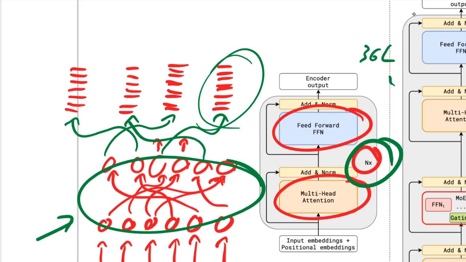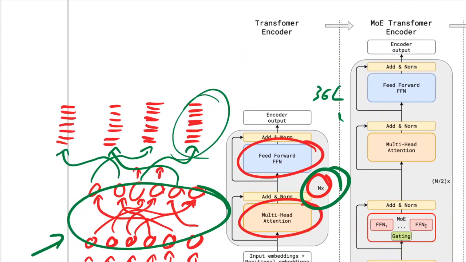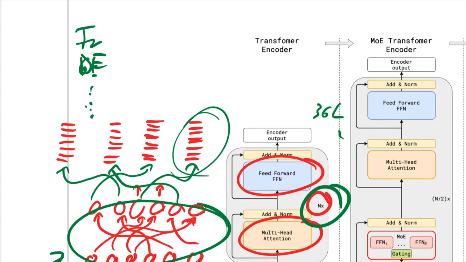Now, their task here is going to be machine translation as a multitask setup. So what you'll have is you'll have all kinds of languages like French and German, and maybe a lot of languages. I don't know any other languages. And you want to translate all of them to English, and you want to do it using the same model, right? So these experts here, they might specialize in, you know, the individual languages. Like maybe you will have to handle a pronoun differently if it comes from German than if it comes from French. You want to do it with the same model at the same time.